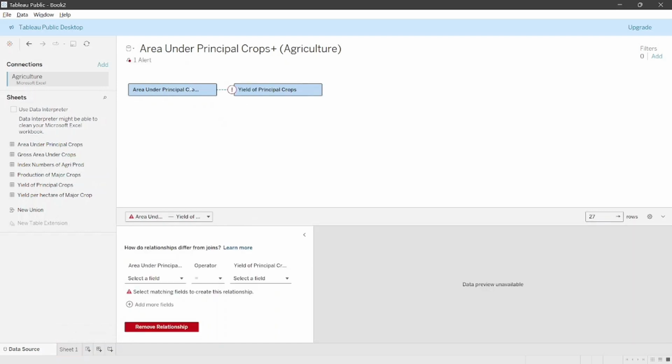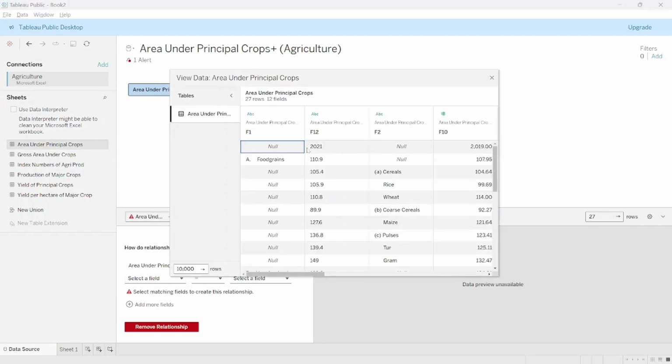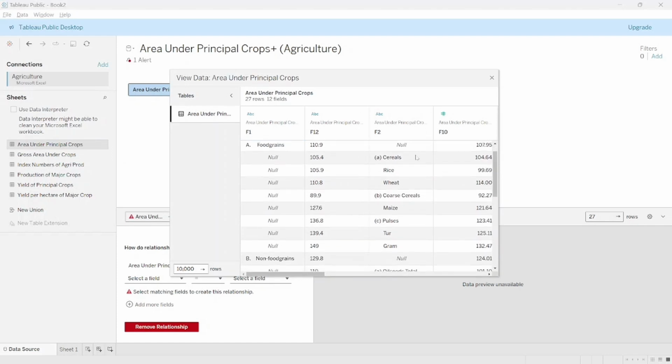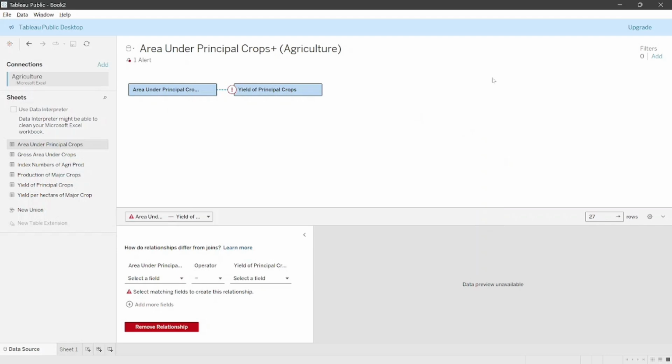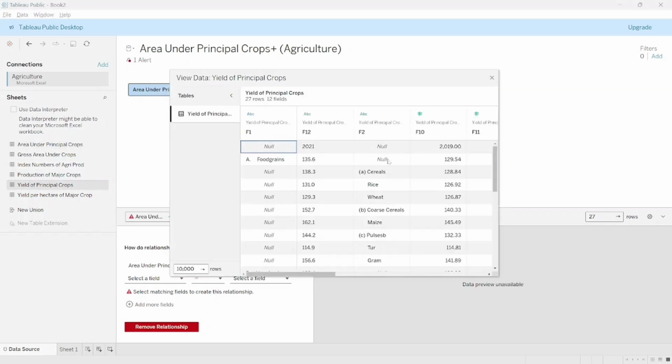Now it asks for the relationship. You can see in this area under principal crops dataset there is F2, and this F2 has cereals, rice, wheat. It is the same in yield of principal crops, where you can also see F2. Both F2 are the same.